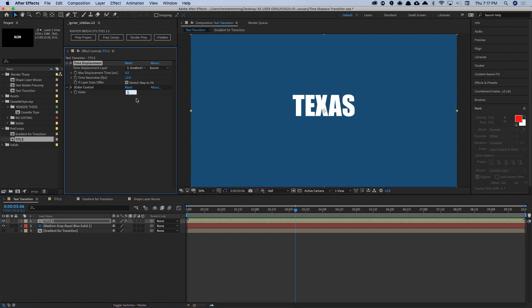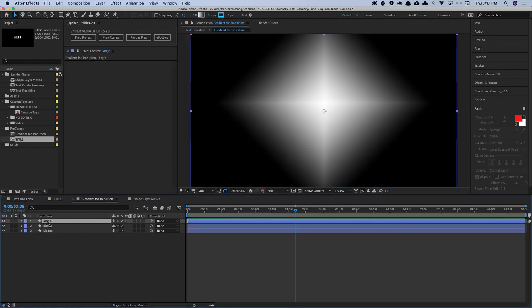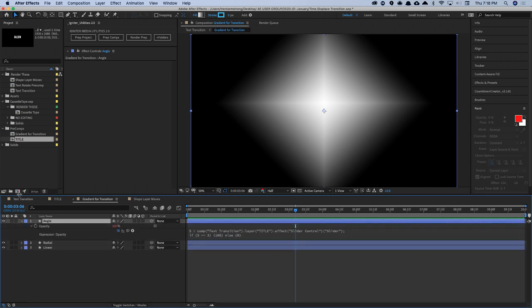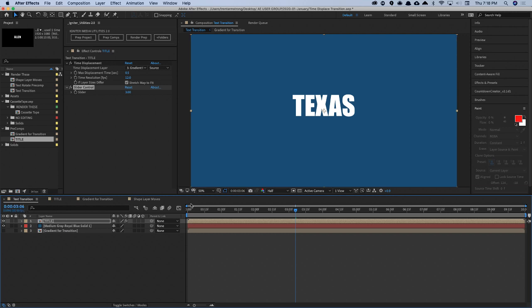Yeah, so I can use, I'll set my slider to tell the angle to come on with that expression on the opacity. That right there.